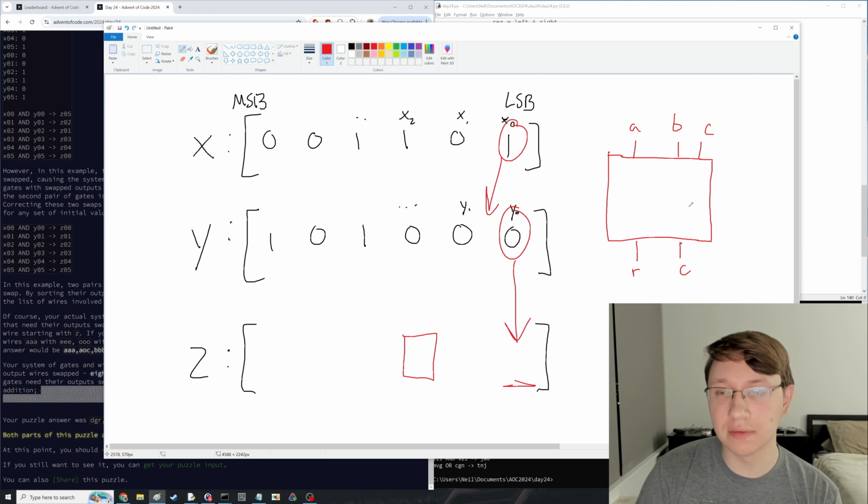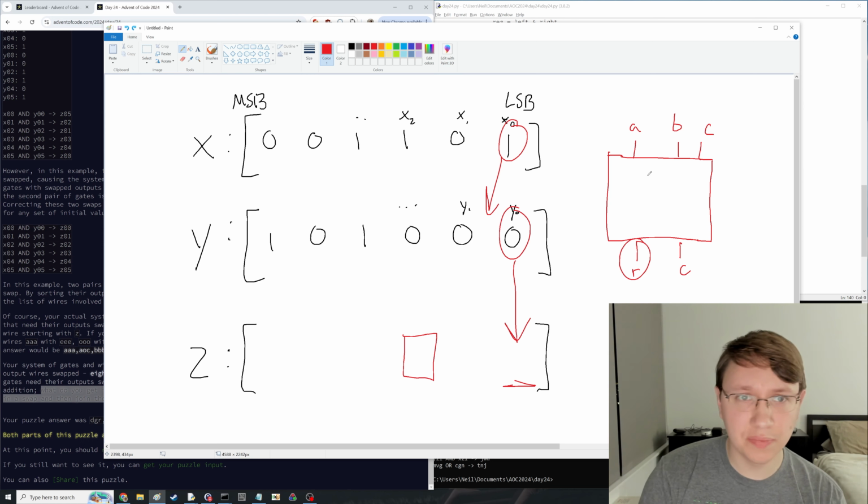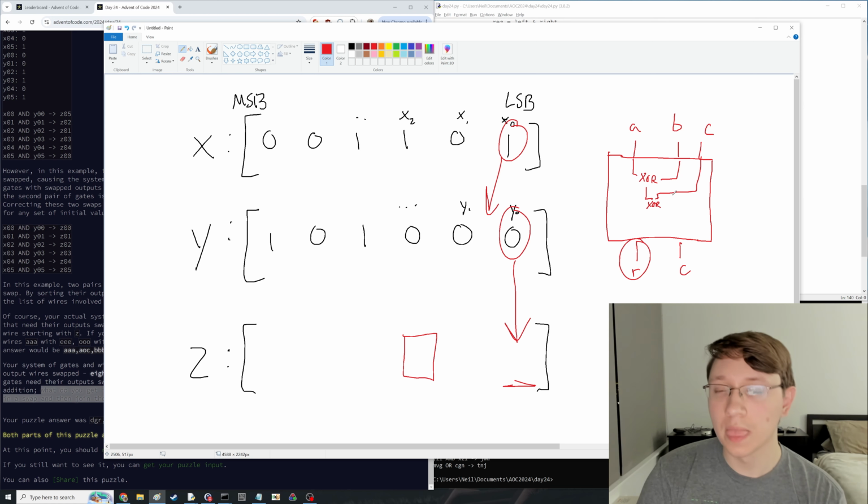But if we wanted to sort of think through it, what is it going to be? Well, the result bit is going to be set if exactly an odd number of these things are set, right? So either if all of them are 1, then this is going to be 1, or if exactly one of them is 1, then this will be 1, and otherwise it'll be 0. That's actually a pretty simple operation to express. It is just the XOR of all 3 of these things. So I don't know if I really want to fully draw out this entire gate, but it will look something like this. And that'll just be the R output.